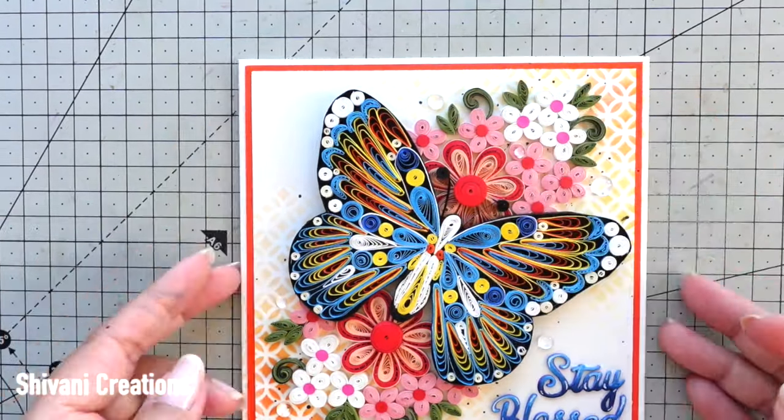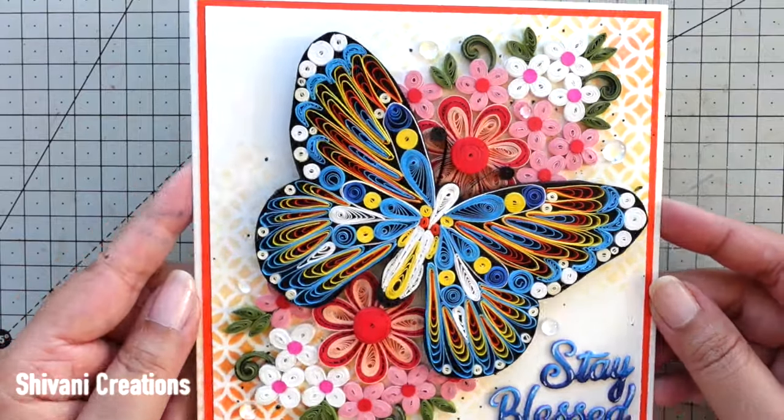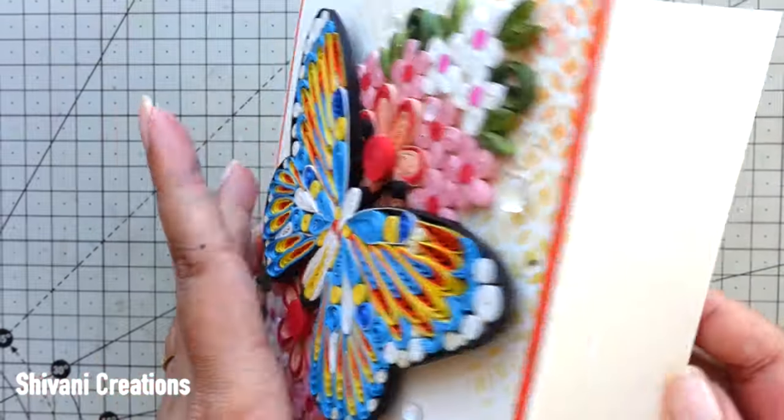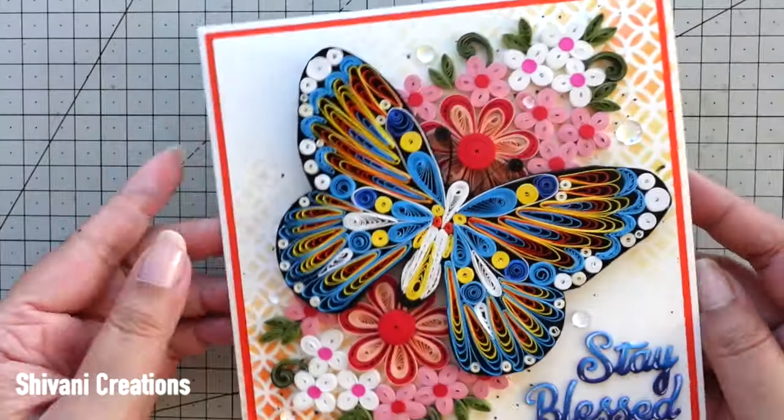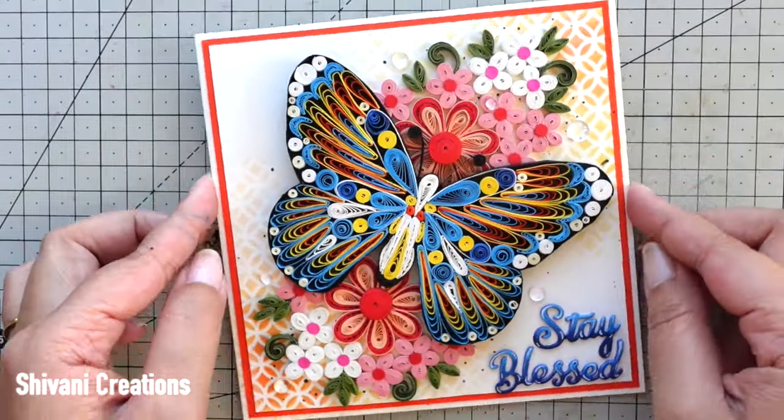And our card is getting completed. So the beautiful butterfly with the flower is looking absolutely stunning. I'm very much happy with the outcome, and that's it for today.